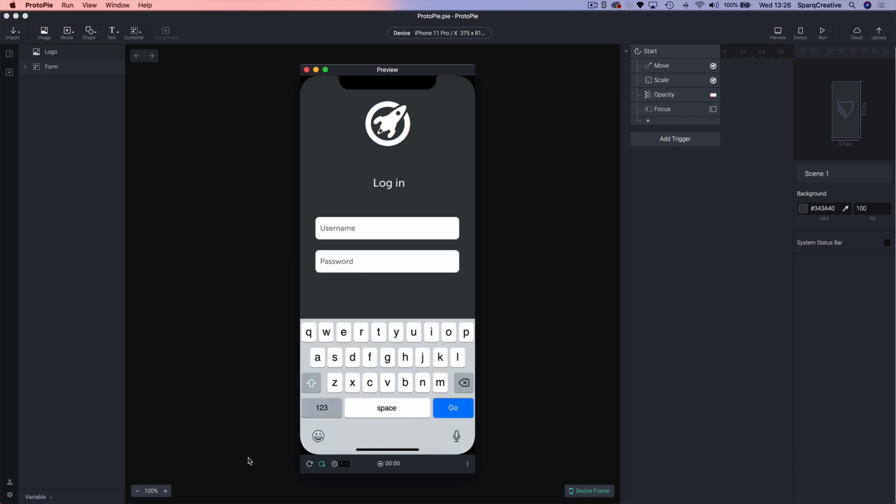So now what we want to do is the same thing. We want to build in some conditional logic. In ProtoPie we've got conditional logic, so we're going to be able to compare the password to a right or wrong answer, and if it's a wrong answer we're going to show the error message, and if it's the right answer we're going to log into the next scene. Additionally, we're going to make the prototype a little bit more personalized, so we're going to grab the value of the username and pass that to a text label on the login screen, so we can show the user's real name. So let's get cracking.